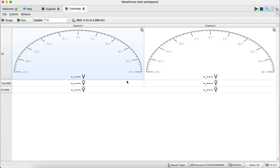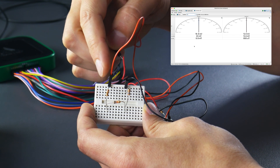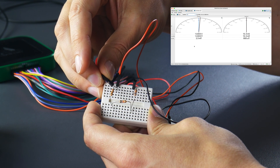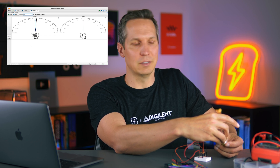Let's go over to our voltmeter and turn that on. We've got run, and we can change our update speed — right now it's one second, we're just doing simple DC measurements so it's not a big deal. We are just floating there at about 18 millivolts. So let's start by looking at our series resistors. This is our incoming voltage, and as we touch there we are at 1.02 volts — exactly what we'd expect. We're about 20 millivolts off of our nominal one volt output, very much within normal means.